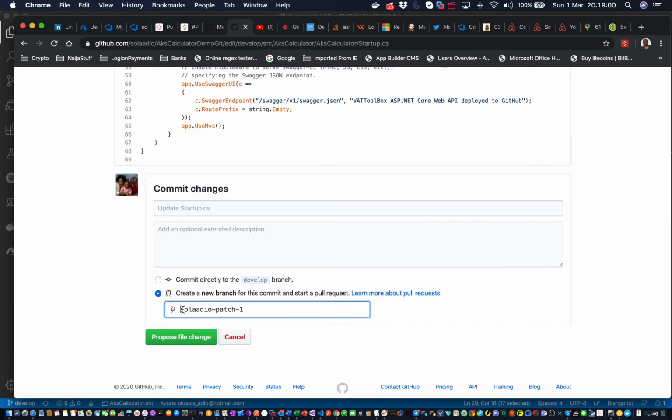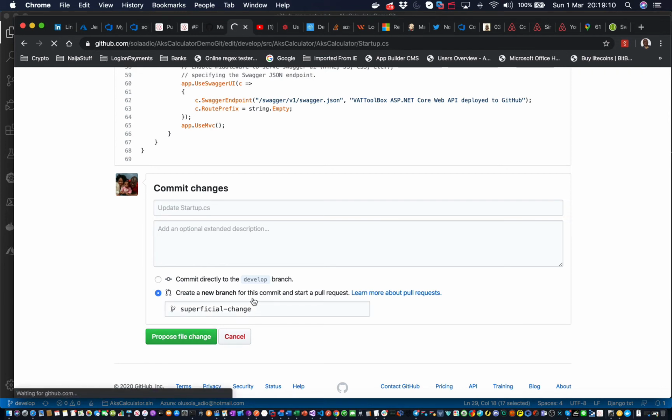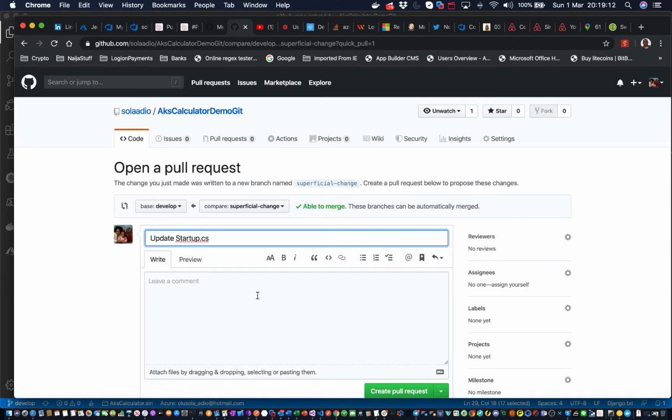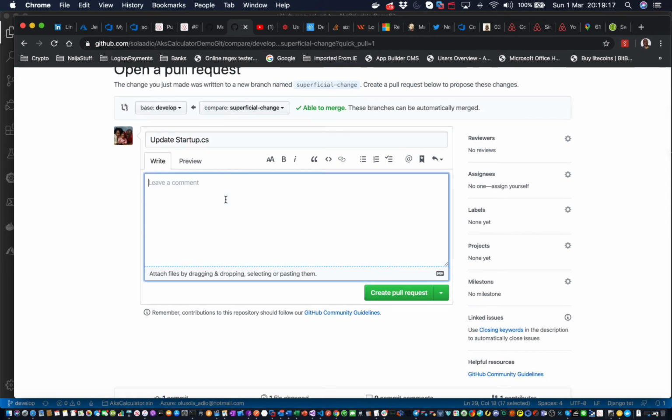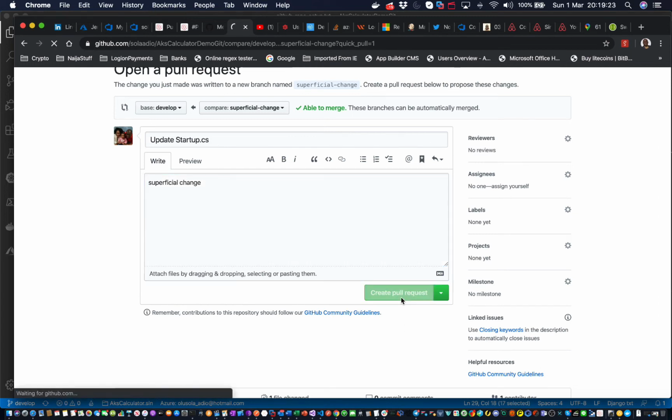So let's call this superficial change. And let's do that. So it's going to create a new branch and start a pull request. So it's done that for us. Let's call it superficial change. So create the pull request.